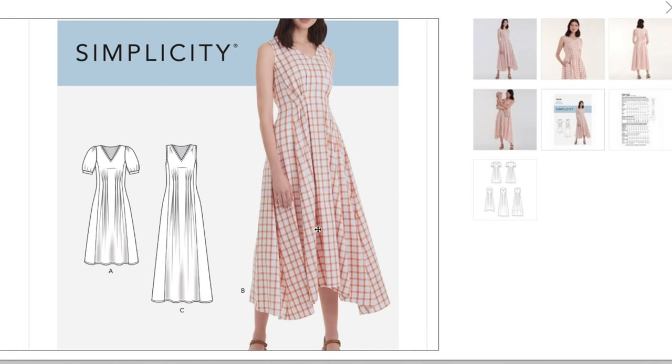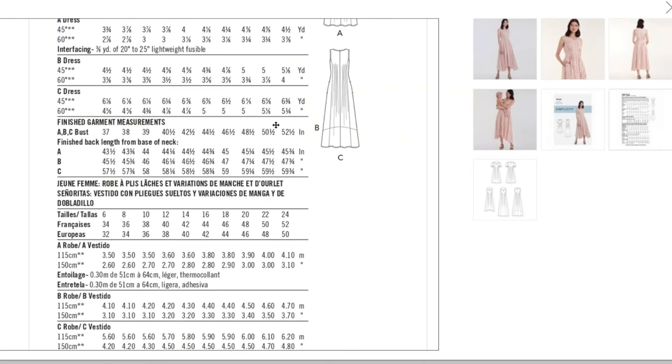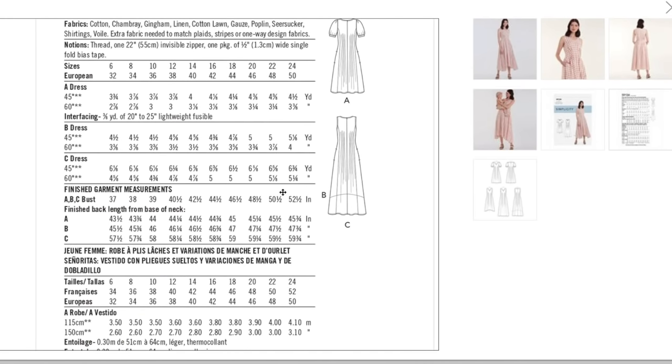Okay, so we've got this version here, and then we've got one with a straight across, ankle length hem, and then we've got a shorter hem length and also this puff sleeve. That's really cute. And you guys, they're really easy to make. There's not much to it at all. No waistbands, you know what I mean? Nothing fussy, just a couple of pleats and you're good to go.